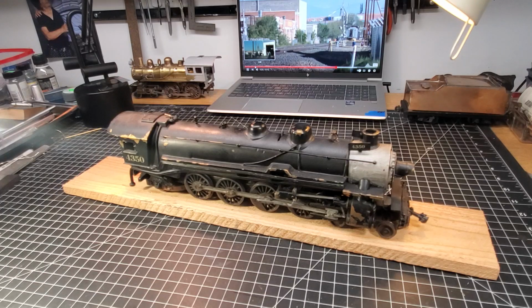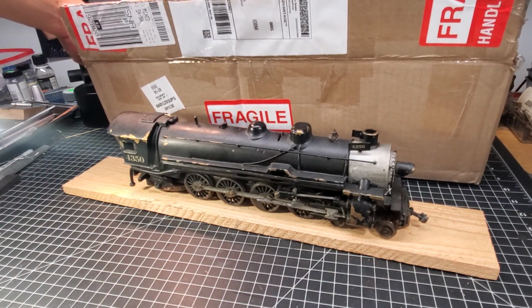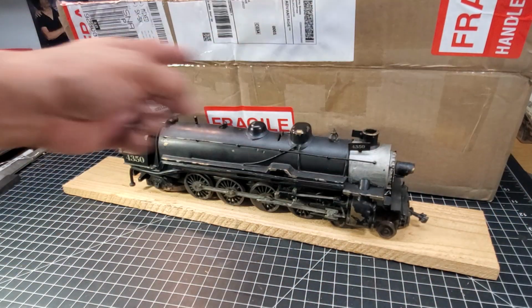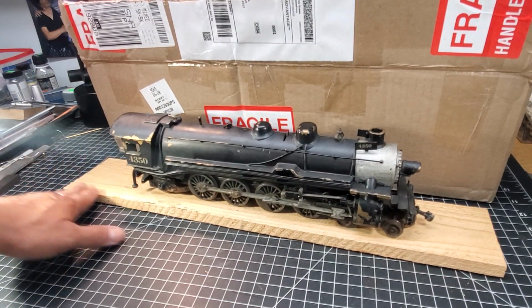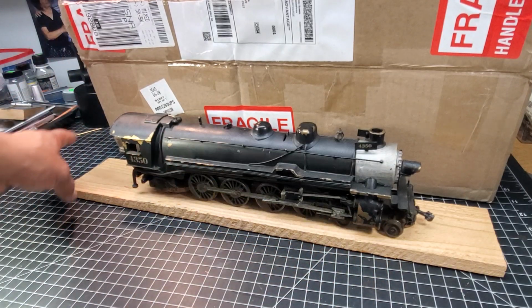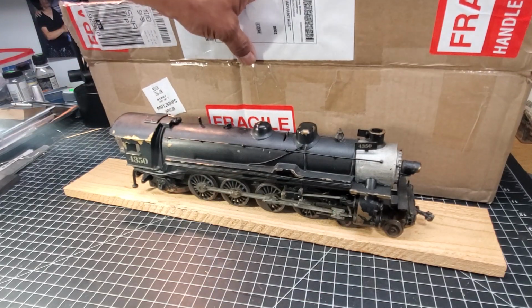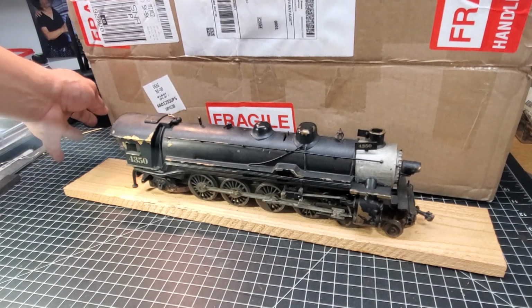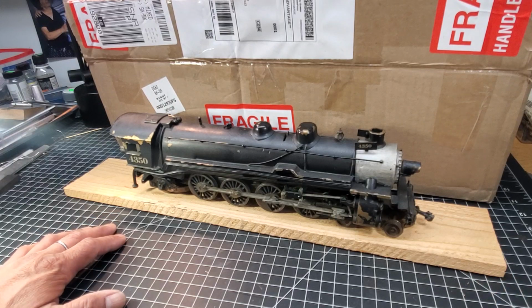And this was the shipping box that this particular model came in. Cut your board to the exact length of the box. In this case, just by lucky happenstance, this board I had lying around here in my shop is the exact length of that shipping box. So if I ever had to ship this somewhere, I could use that box and this board. It has to be the exact length where it presses against each end. You don't want any slop because the forward momentum is the killer here.